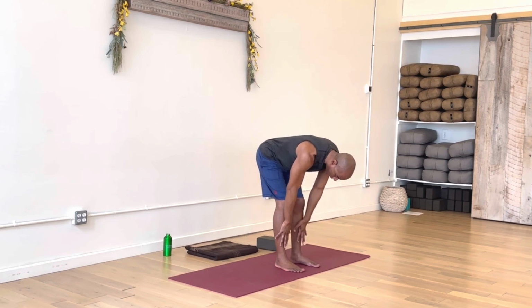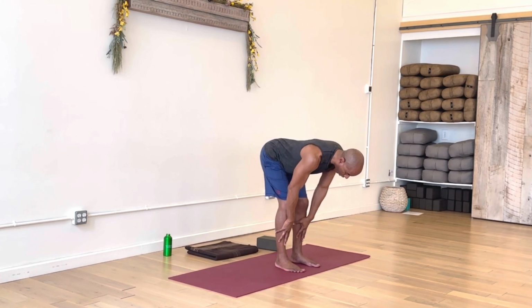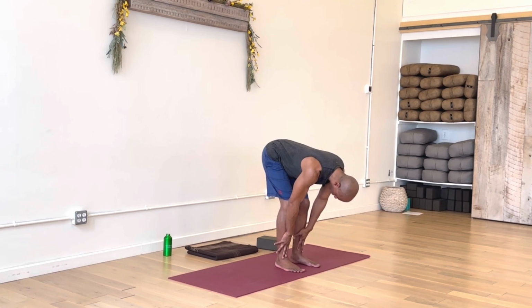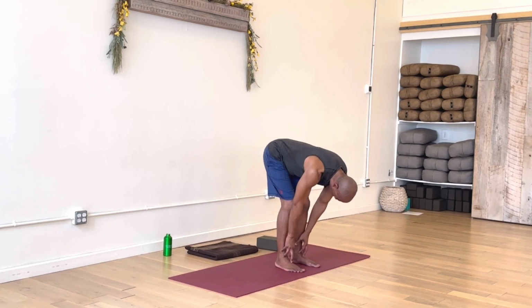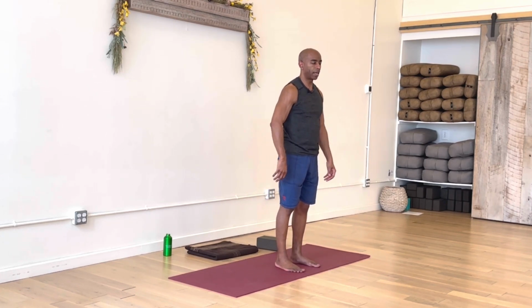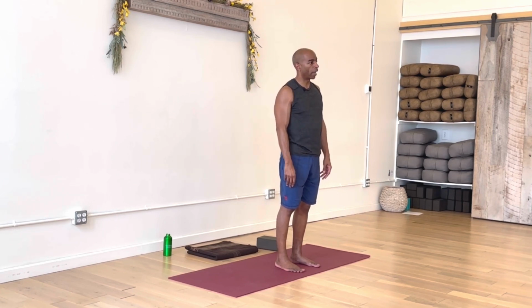Inhale and slide your hands up the legs so you can extend your spine. So you're only rising halfway. You can hold here on the exhale or fold back down towards your toes, just to start to feel a stretch through the backs of your legs, even down through your back. Maybe even releasing your head and your neck, your shoulders, just hanging heavily forward if that feels okay to you. And even here, yes, add movement, maybe some more circles through your shoulders, a little sway of the upper body. Nodding yes, shaking your head no.